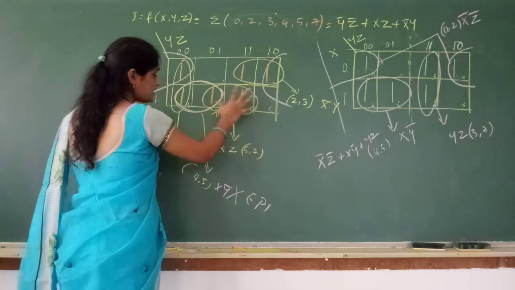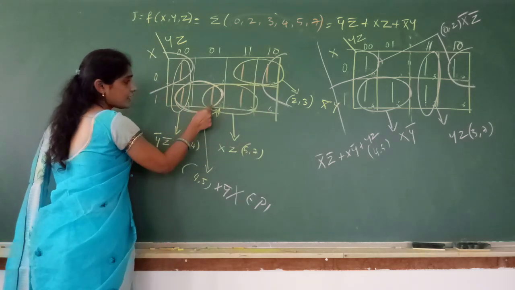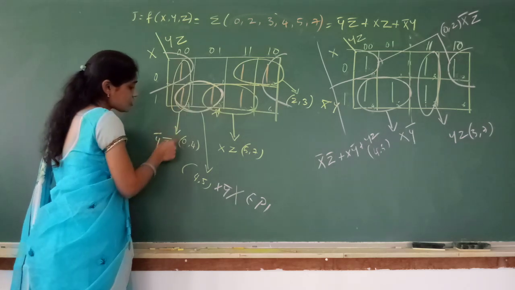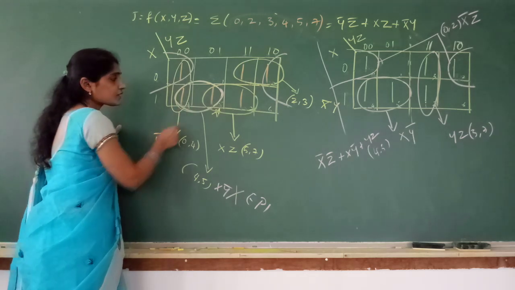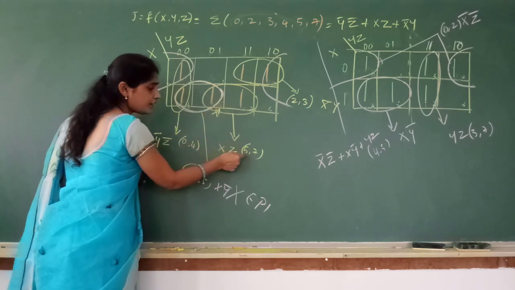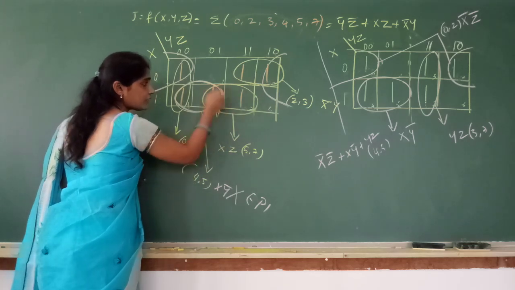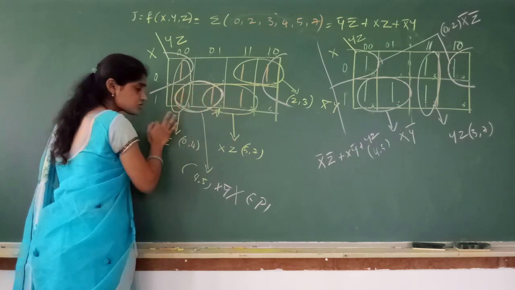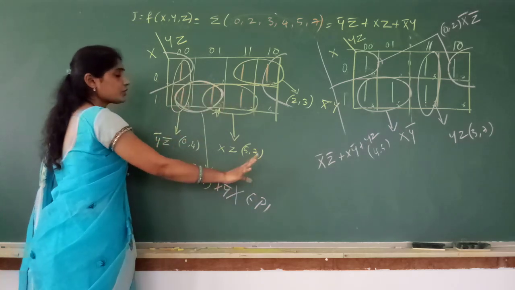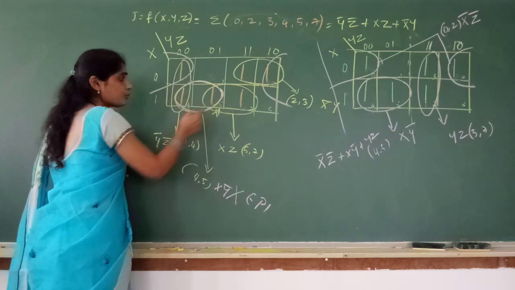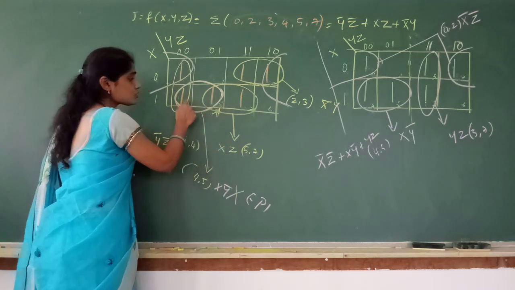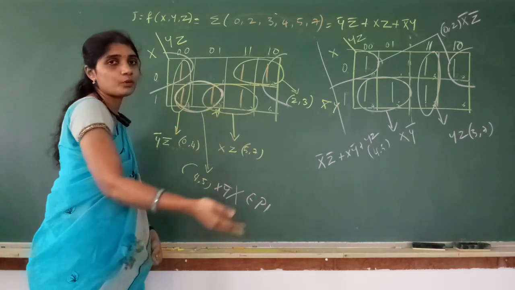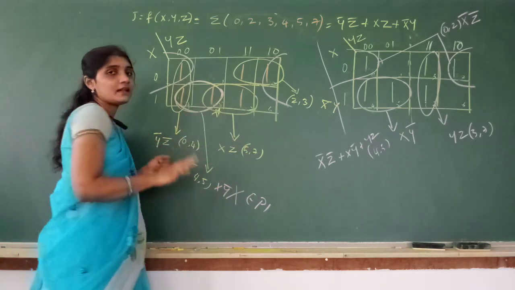But after grouping this, if I again go for 4 and 5, just see whether 4 is unique. No, because 4 is already covered with this particular group. 5 is unique? No, because 5 is already covered with this grouping. So in this pink color grouping, 4 is not unique and 5 is also not unique, because 4 is covered with this group, 5 is covered with this group. So both the min terms are not unique, they are being covered with the other grouping. So it cannot be called an EPI.